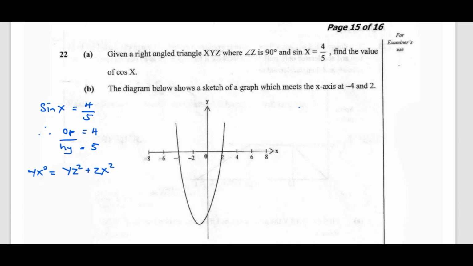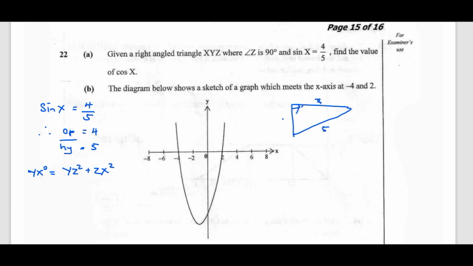So let us look at this. This is a triangle that we have there. So this is a right angled triangle. So we can say, okay, 90 degrees. This is the hypotenuse. So this is 5, which is the hypotenuse. And then the opposite, it is here, and then this is the adjacent. So meaning that we want to look at the side that we don't know, because we've been given only two sides. So these two sides, because we want to find the other side, which is this one.